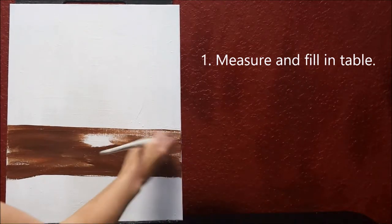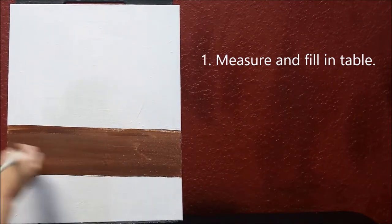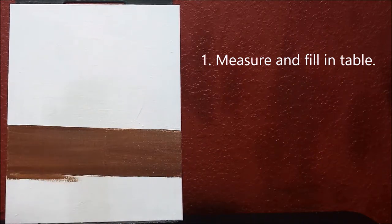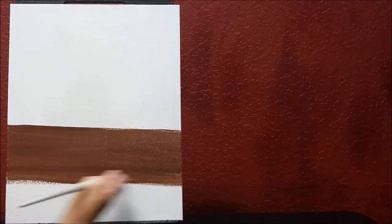And go ahead and fill it in with that nice brown color that we made. It's kind of a chocolate brown. We'll be adding some more details after it has a little chance to dry. But go ahead and fill it all the way in. We're going to move right into the next color. We won't need to clean our brush.